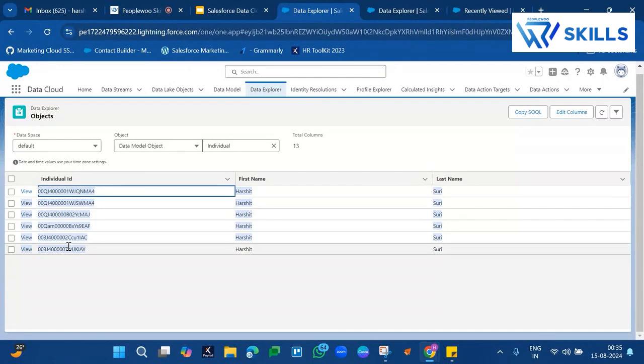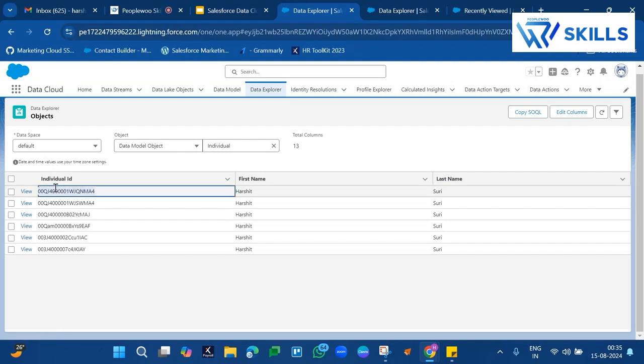So guys, ideally these IDs should reconcile into a single unified profile, provided their email addresses are the same. So let's check if these individual IDs have a common email address or not. If they have different email addresses, the reconciliation rule might create multiple unified individual profiles.